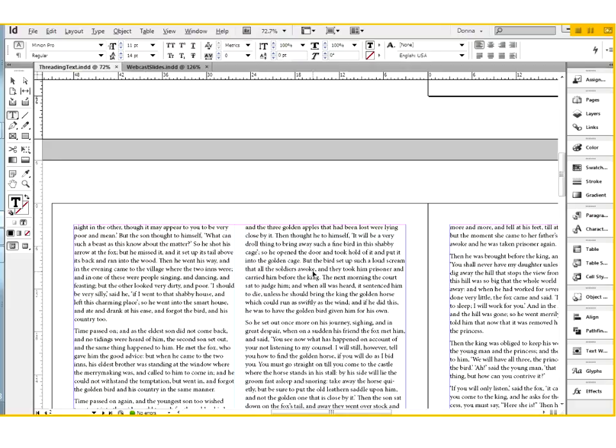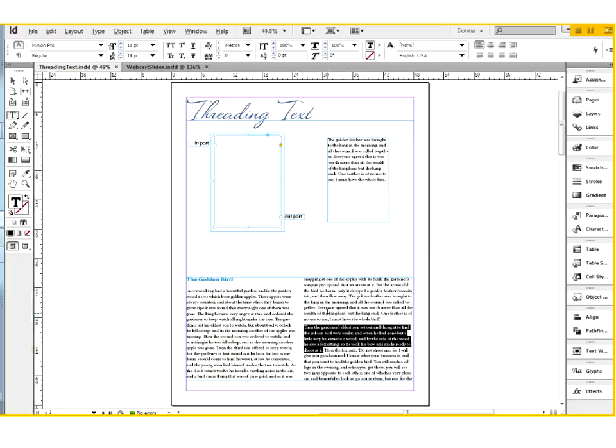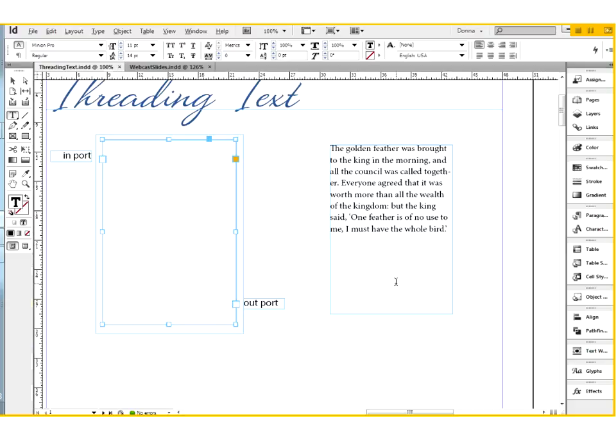The term for a threaded group of text frames is called a story. This was one aspect of InDesign that I really had difficulty with when I first started using it, because I just didn't associate the word story with a set of threaded text frames. So for some of you that just may not mean something, but that's what they call it.